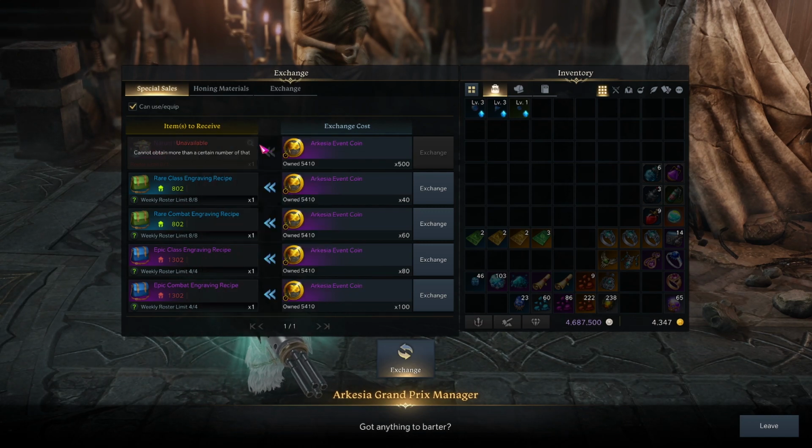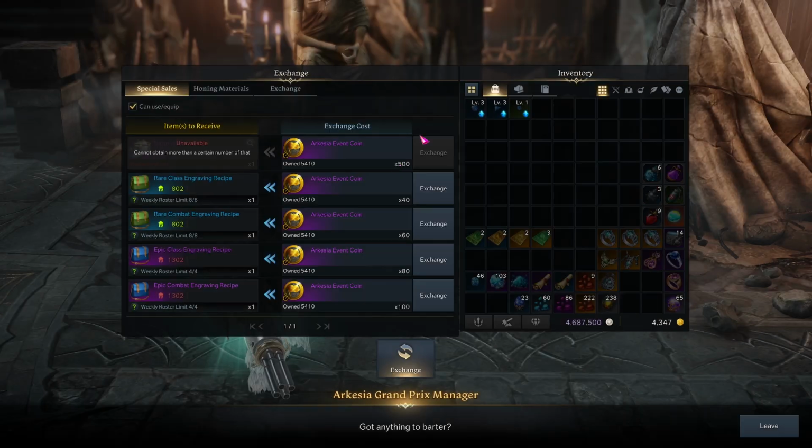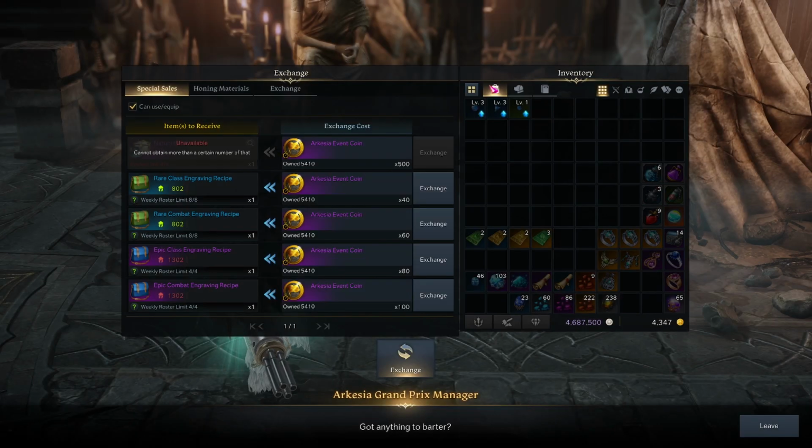The first one is this hat that you can get, and I think you can actually recolor this and dye this, because I've seen yellows and versions like that. But I think it's only available in the event, and it's the head of the Nanuni dinosaur that you play in the event. But you can see here, there's a weekly roster limit for this first tab here.